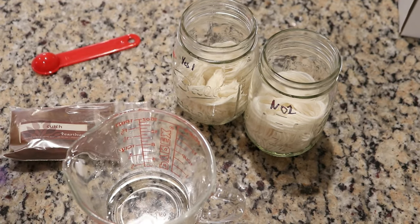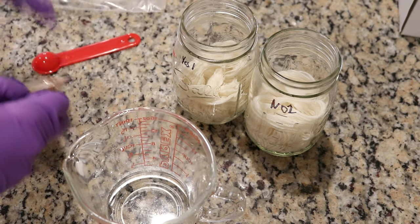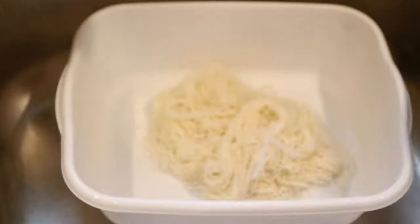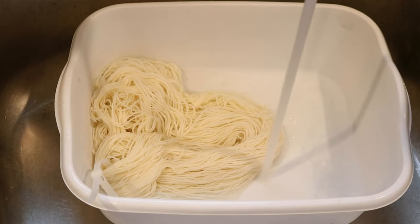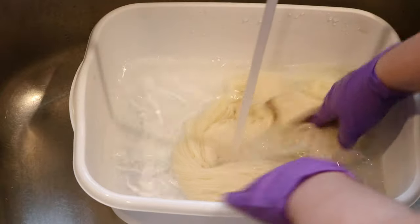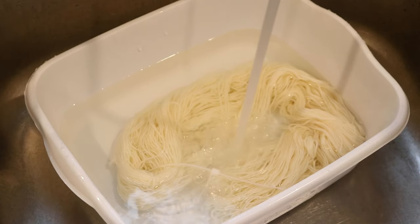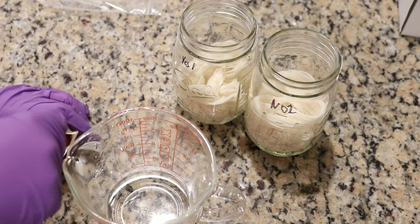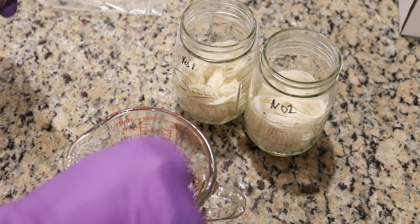I have some lukewarm or tepid water in this little cup and we are going to start mixing up our color. I added the alum mordant to our mini skeins a couple days ago, and after that I just removed them from the pot and put them in a zip-lock bag to be stored. I'm actually now going to rinse them out with a bit of water and then set them aside so they're nice and saturated. I'm going for this heaping teaspoon — let's start stirring that up.